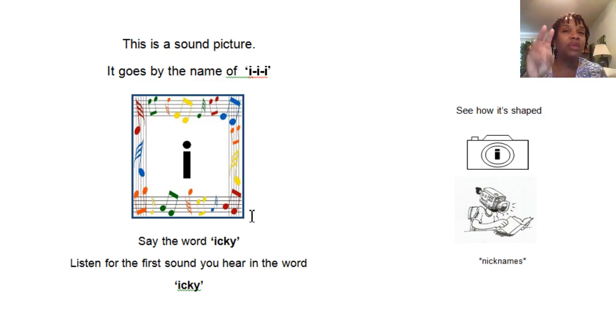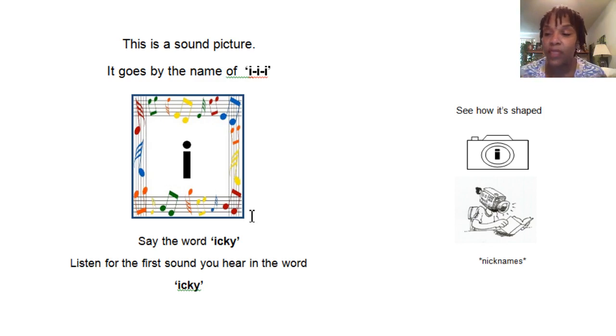Now for my level 2 and my level 3 students, you're already reading some words, and let's say that you come across this I sound and you're not sure, right? Here's a golden rule. Here's a secret rule that you always remember. If you've got to guess, the short sound is the best. Now, let me say that a different way. Because this I is part of only 5 letters, 5 special kind of letters. So if you've got to guess about a vowel sound, the short sound is the best. And we're going to learn later when we start going over the vowels class why that's necessary. But for now, just remember this. Gotta guess, the short sound is the best.